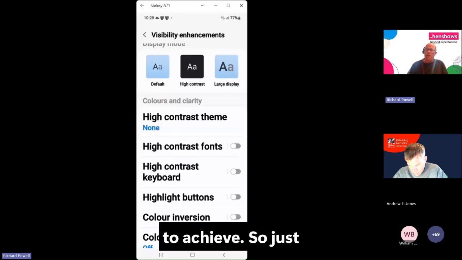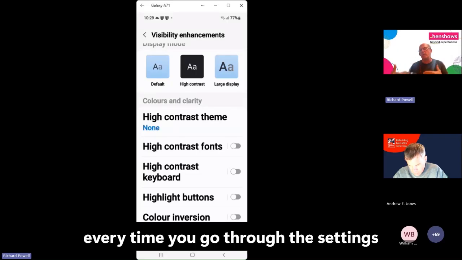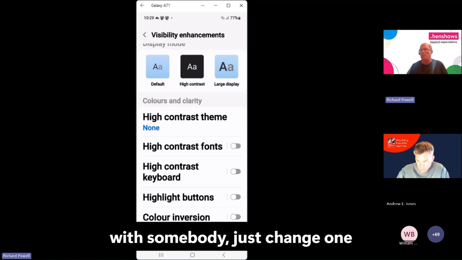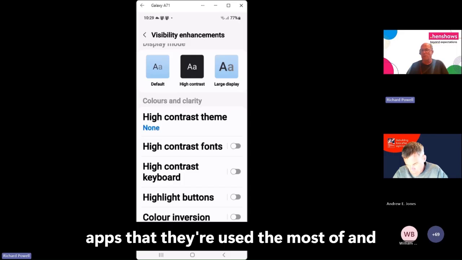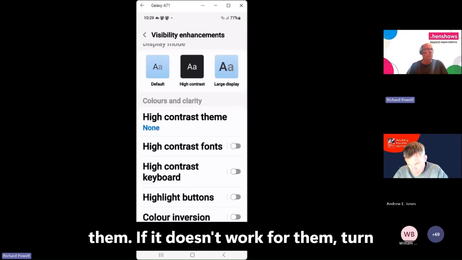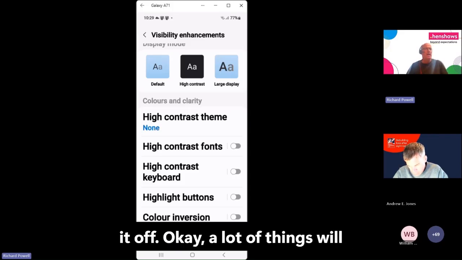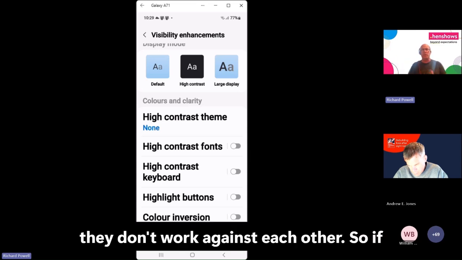So just on that point, what I will say is every time you're going through the settings with somebody, change one setting at a time. Go into a couple of apps that they use the most, and check to make sure that it works for them. If it doesn't work for them, turn it off. A lot of things will have a cumulative effect, but they don't work against each other.